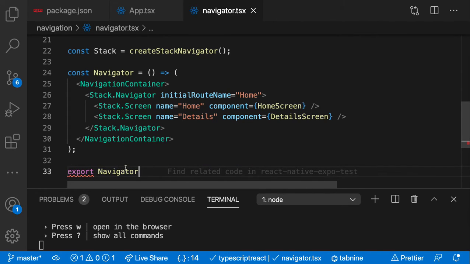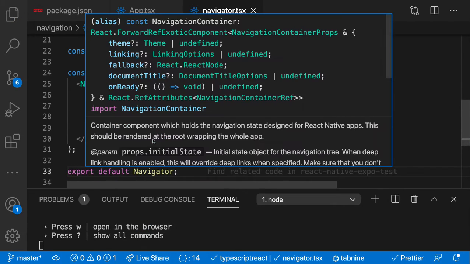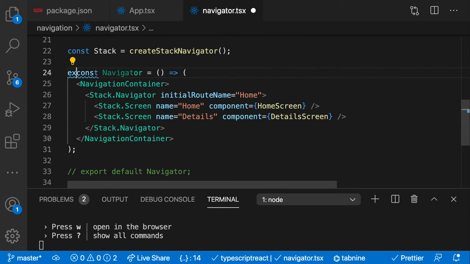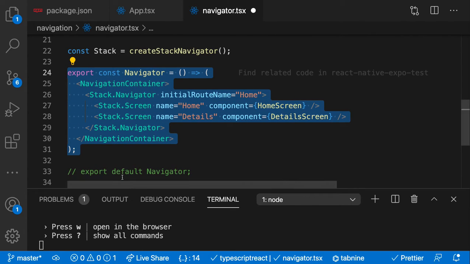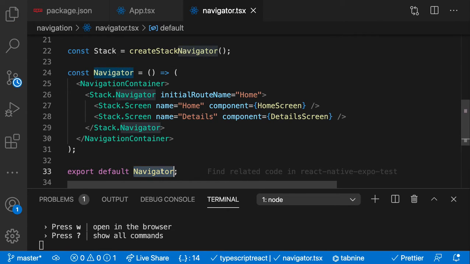So I have export, export, it should be export default, sorry, constant to const, and it will be export default. Why export default? Because we're making it global, we're making a module. So this is how you make a module. So right now entire screen is a module. Like right now I don't need to worry about the name, but if we did it like this, then we are just exporting this function. We're not making this screen a module. So right now we made this screen as a module and we named it React Navigator.